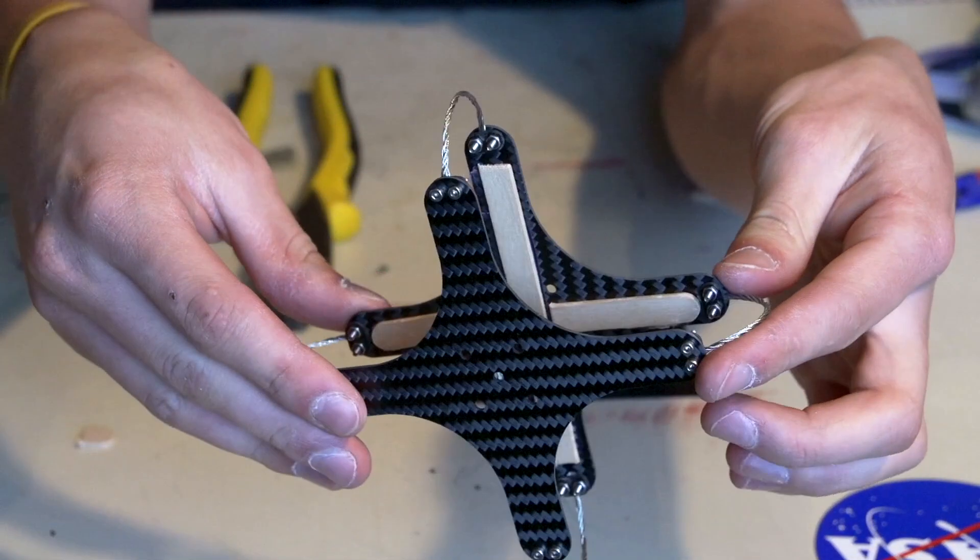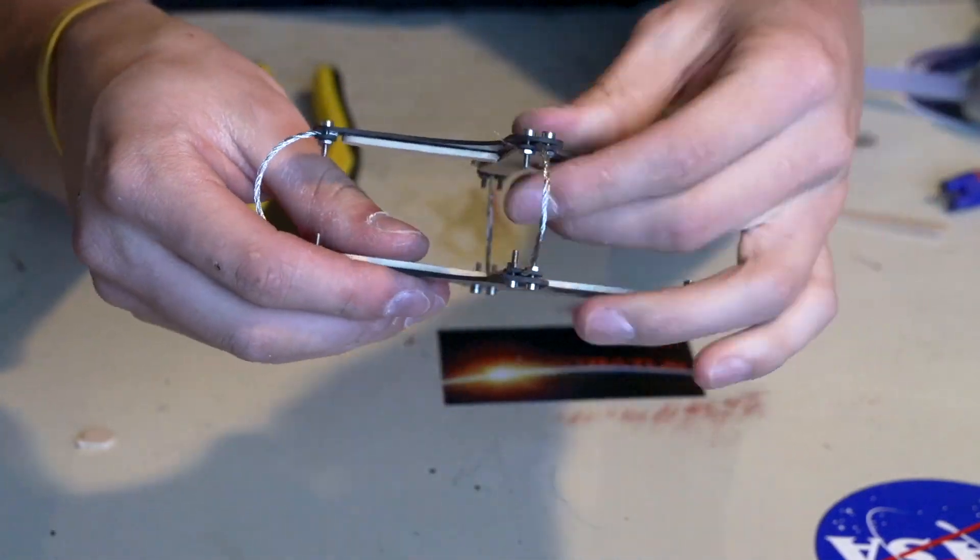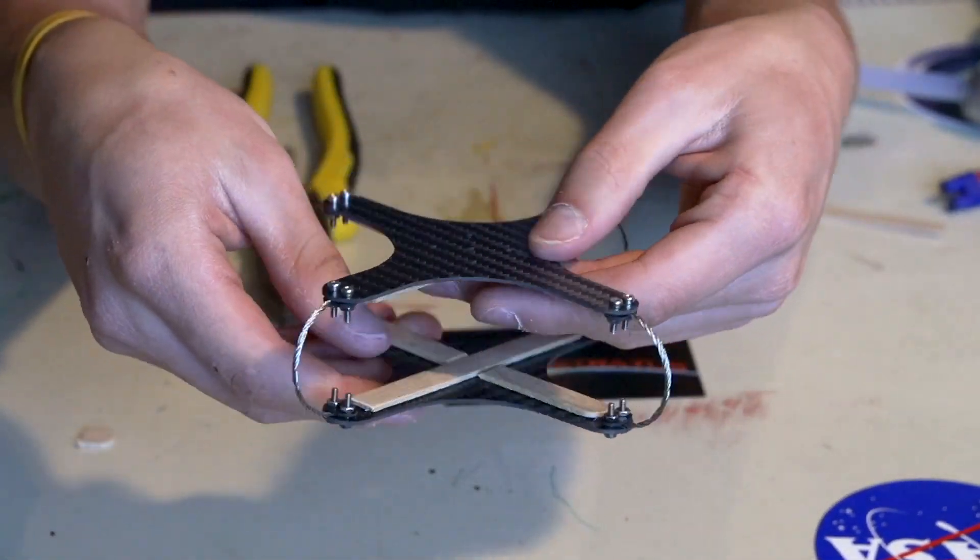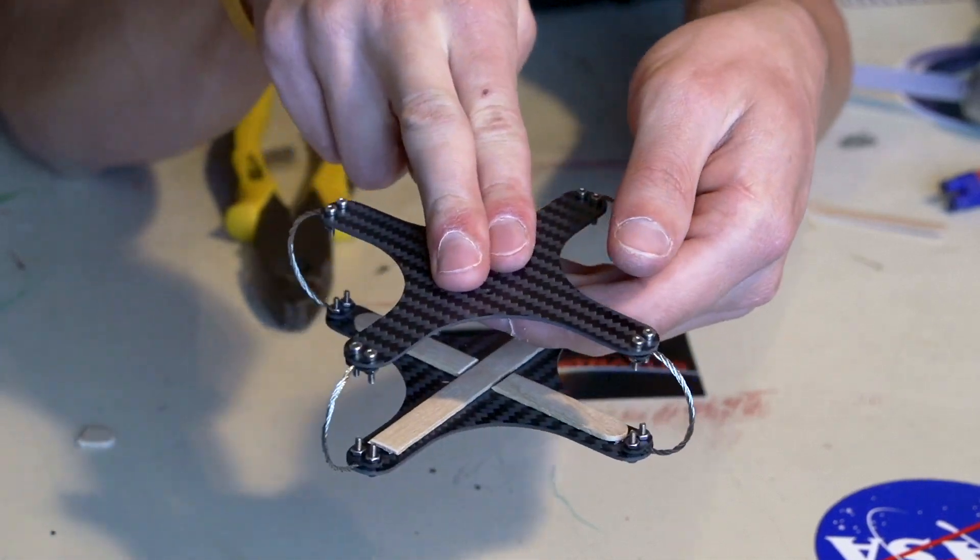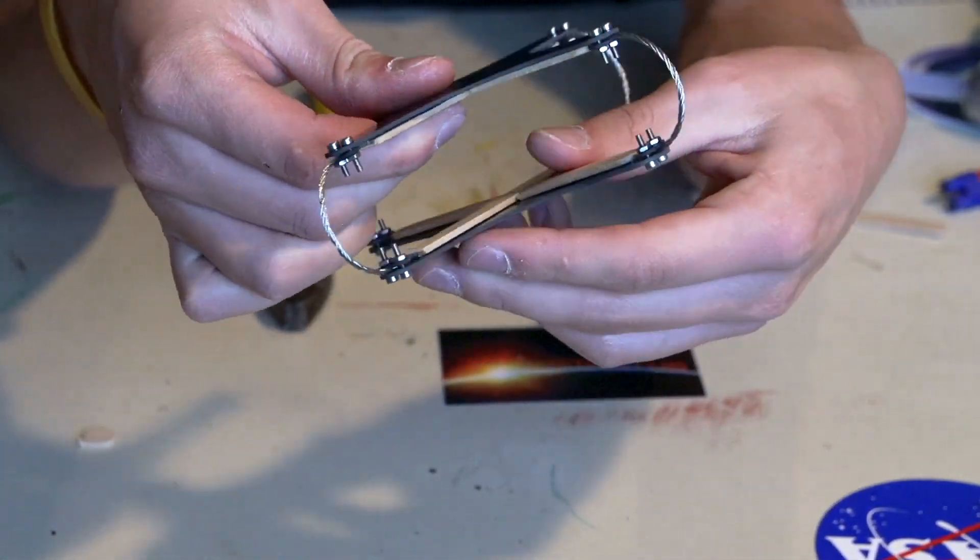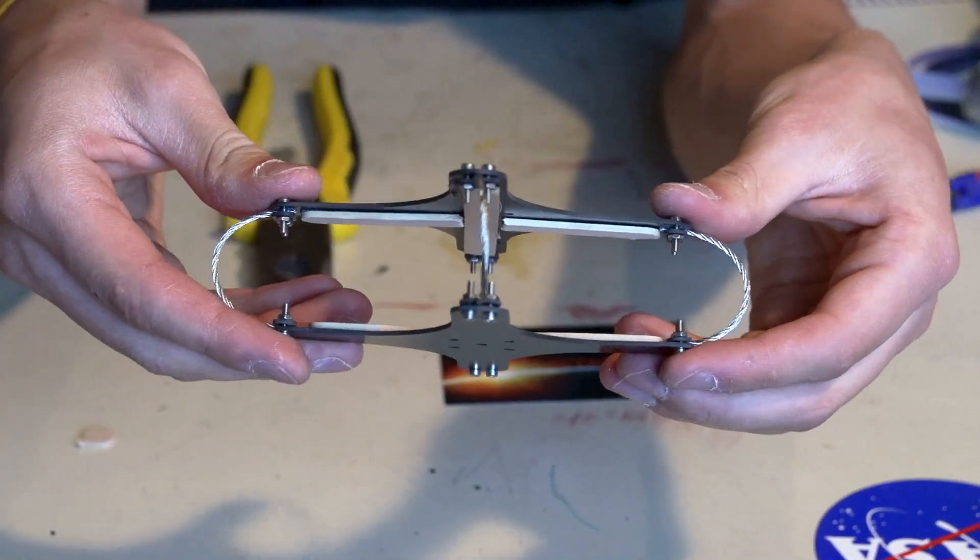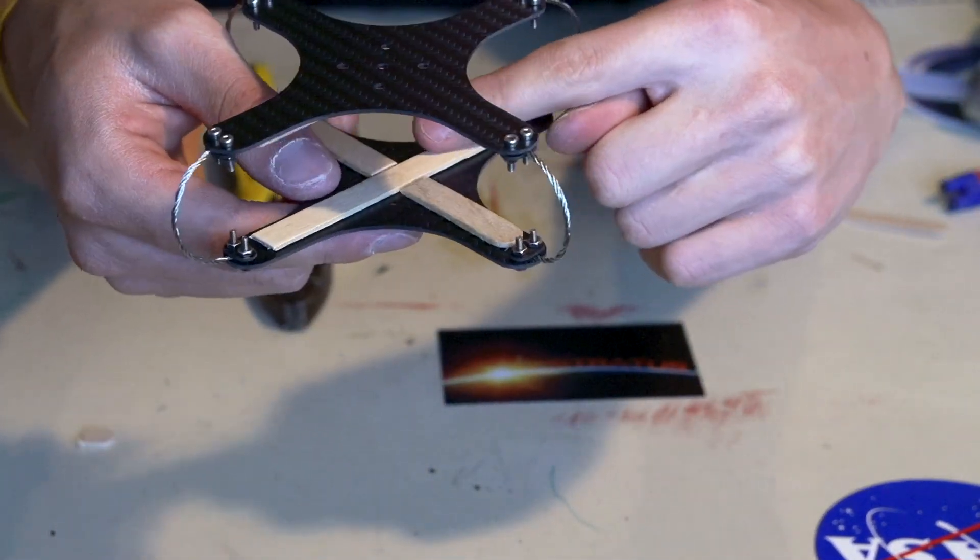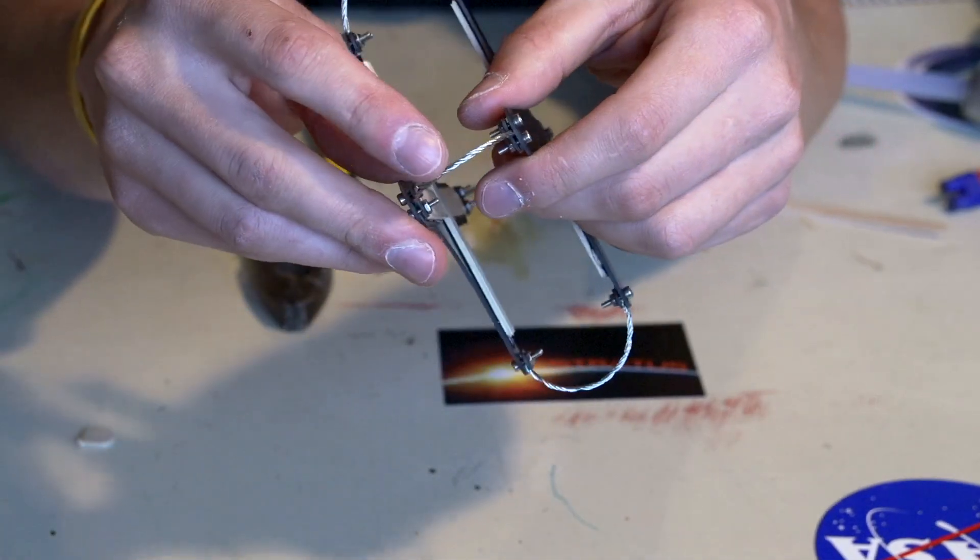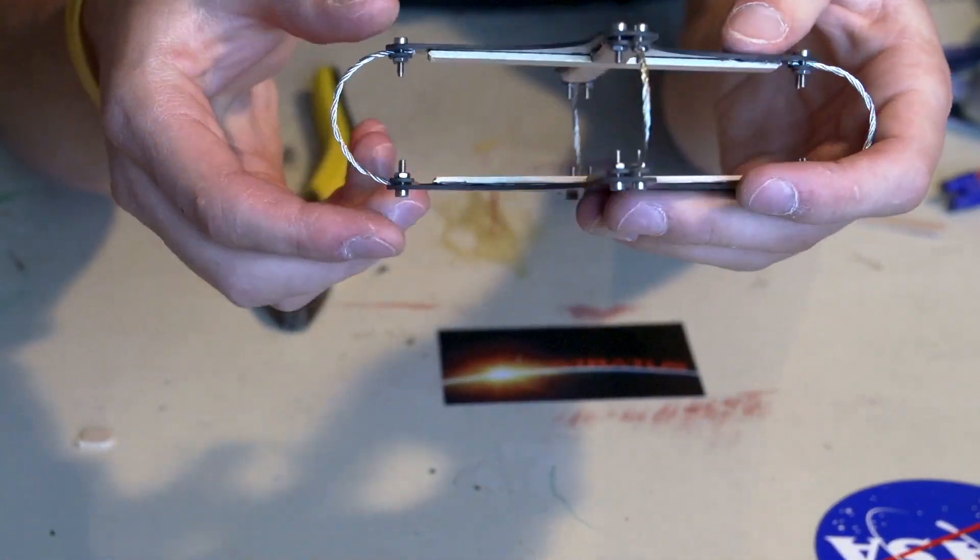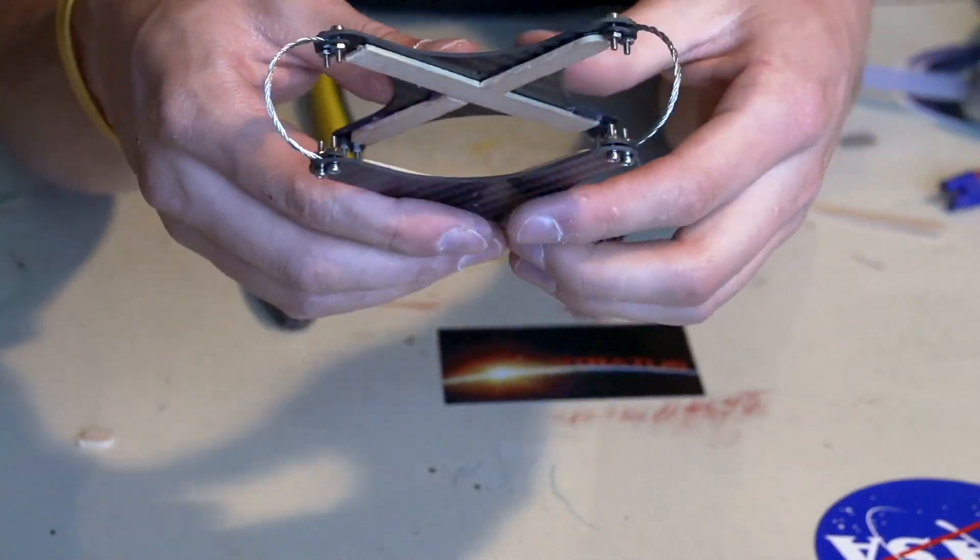So as you can see here, I have popsicle sticks on the top and bottom. And now I can mount this on the aircraft, just connected right in the center. And I won't have a problem with vibration. This is, with all the tests I've done, this is the best setup right here. Having these sticks in place, taking two strands off each cable, and having the cables at the full 2.5 inches. This is the best setup.